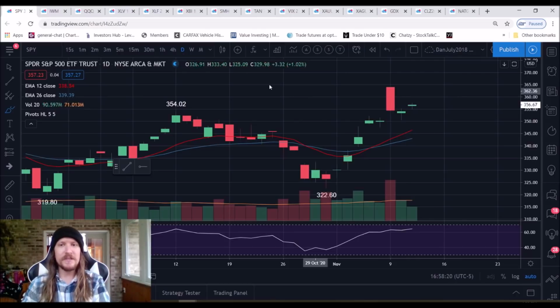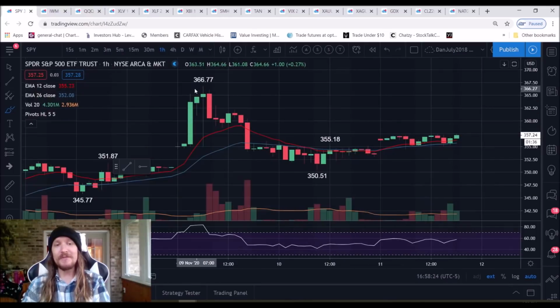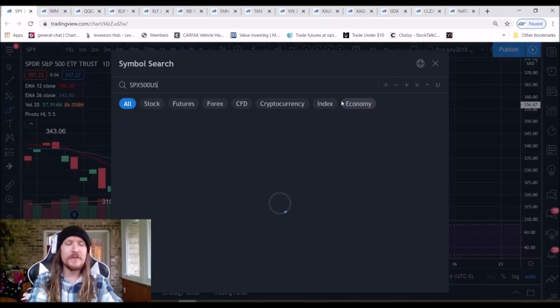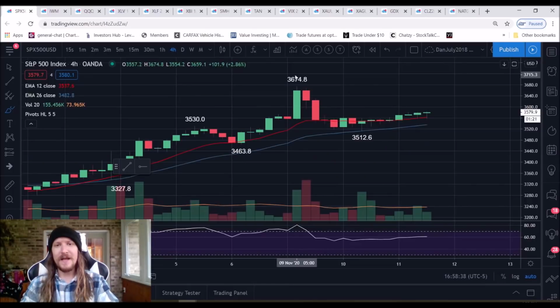Now the difference here in SPY is the top was hit in extended hours. So that was 366.77. And during regular trading hours, it got up to 364.38. That's almost a 1% difference. That's pretty significant. And if you look at it on the futures chart, you've got a 4-hour time frame high, low, and now we're watching for a lower high compared to 366.75. There's a lot of space for that to form.